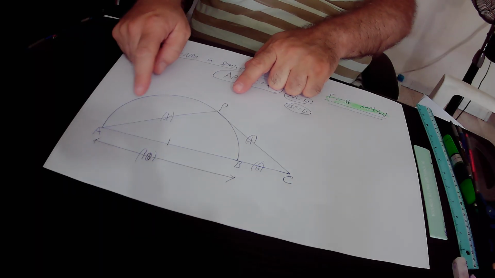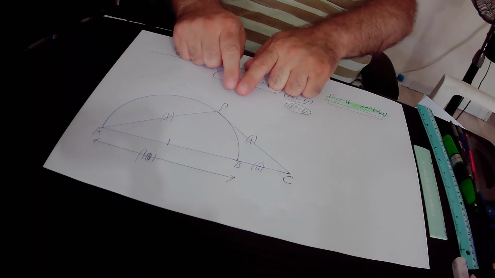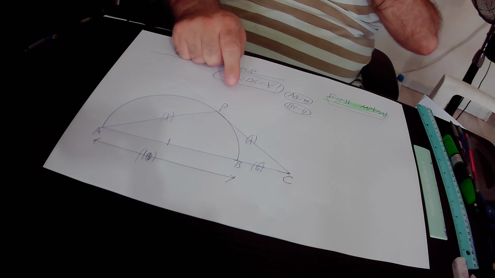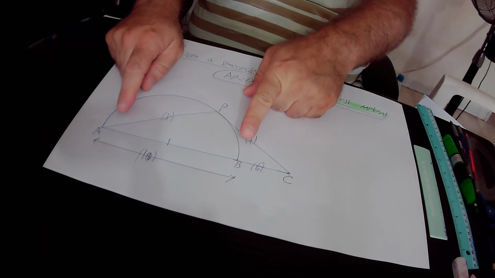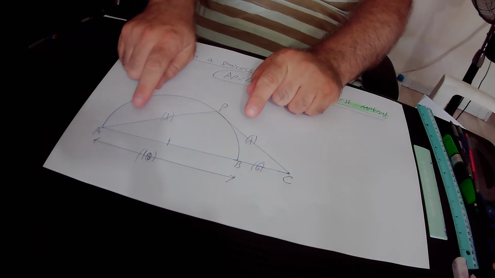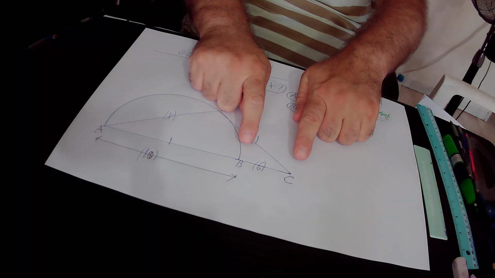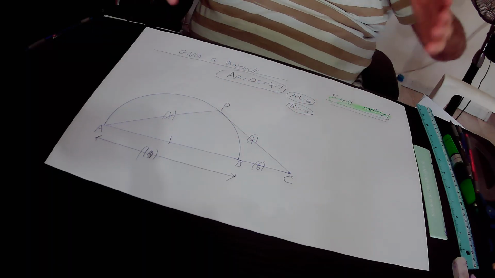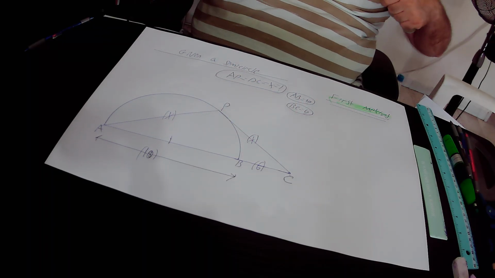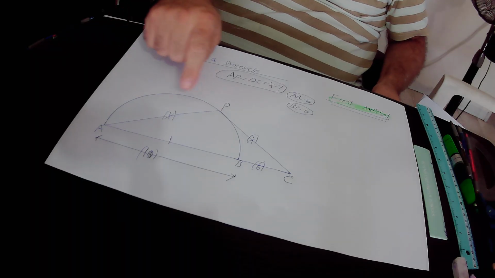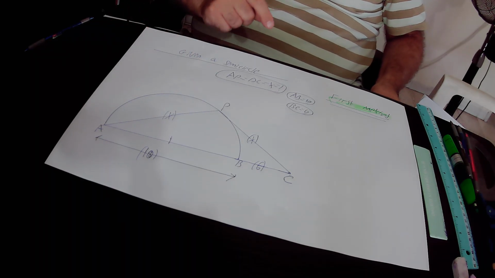So the length of AP is equal to the length of PC. In addition, we know that AB equals 10 units in length. AB is actually the diameter of the semicircle, which is 10 units in length. BC equals 6 units in length. Again, our task is to find the length of line segment AP. This is equal to X.